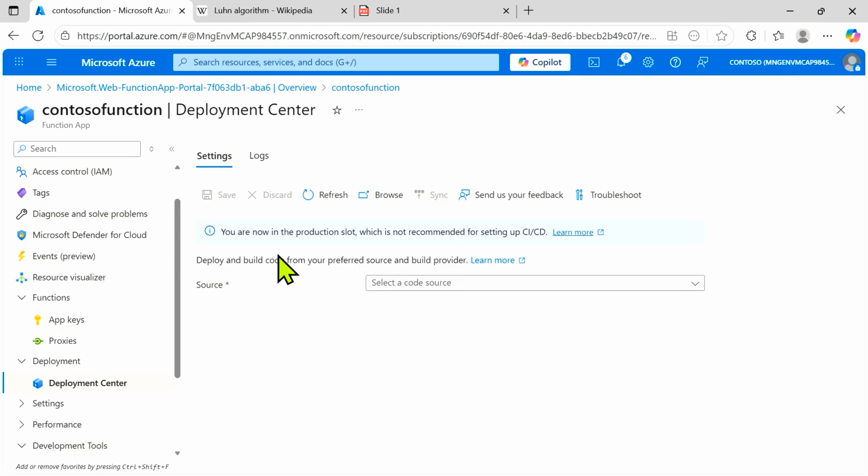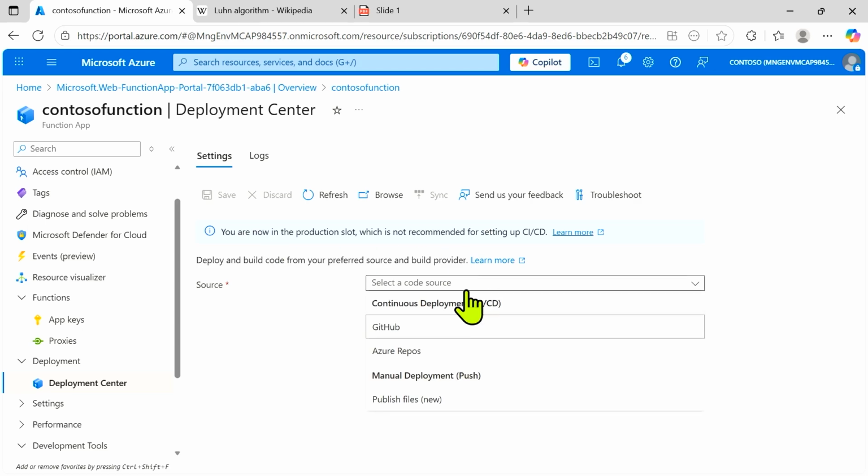In my example that we've been using in this recording, this is where I would take that code snippet that Copilot gave me for my Luhn algorithm. I could post that into my GitHub, and I could then pull that into here and have it publish that information into my Azure function.